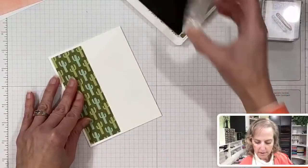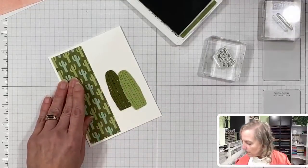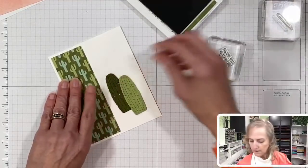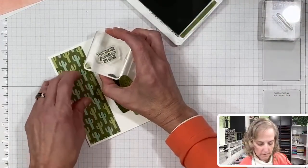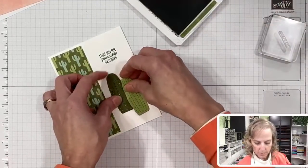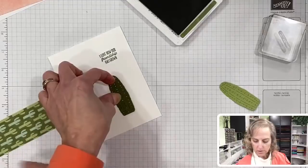So let's lay our cactuses where we want them. We have to lay out our card first, make sure that it's going to sit the way we want it to sit. I think that's where those are going to go. And then we can stamp our words like that. Now we want to stamp our shadows. So we're going to make sure that these are where they want to go. I think I'm going to bring them about that far. Scoot that out of the way.